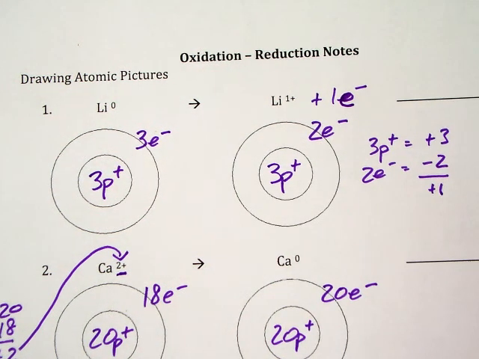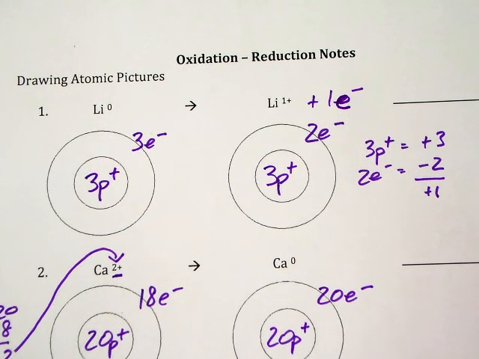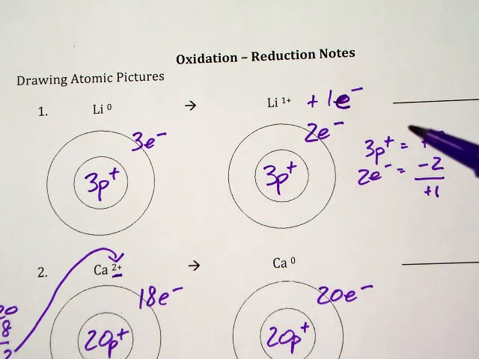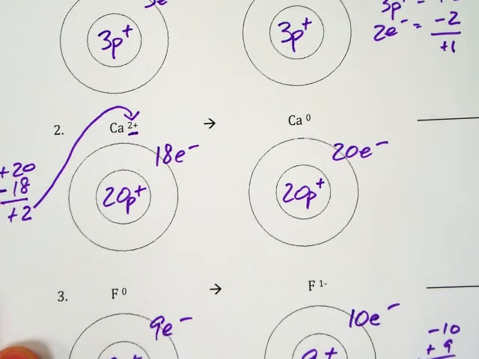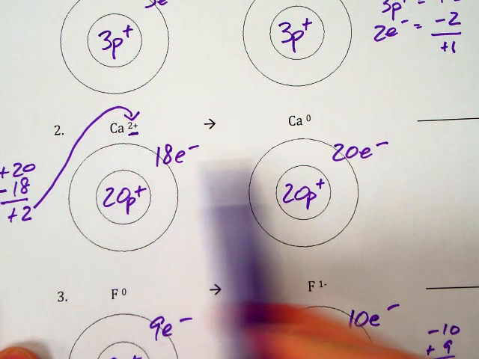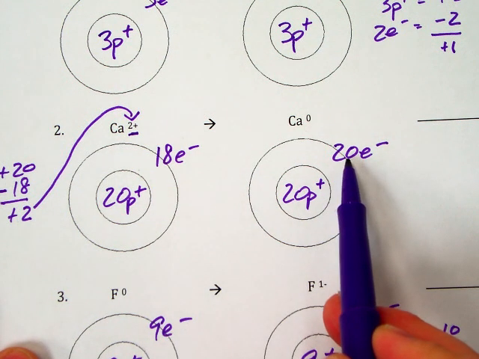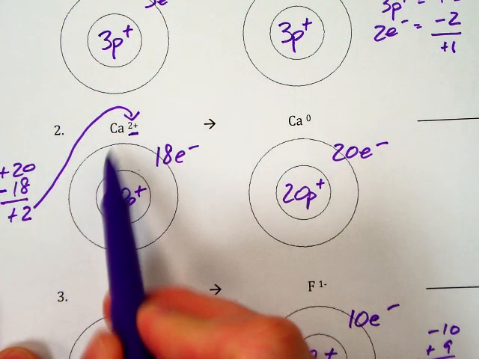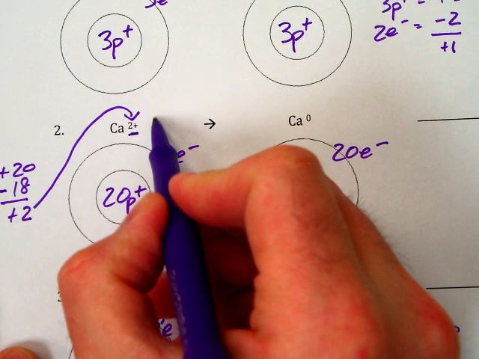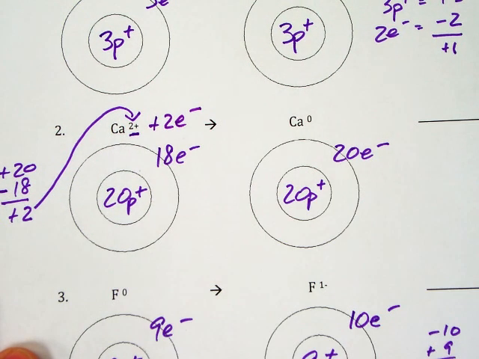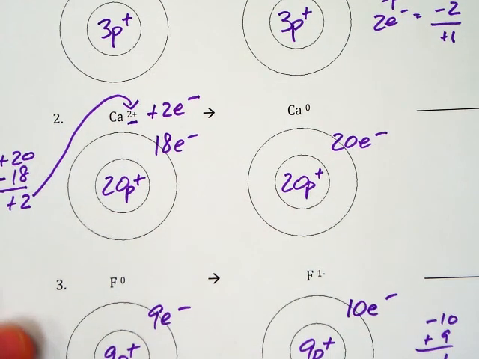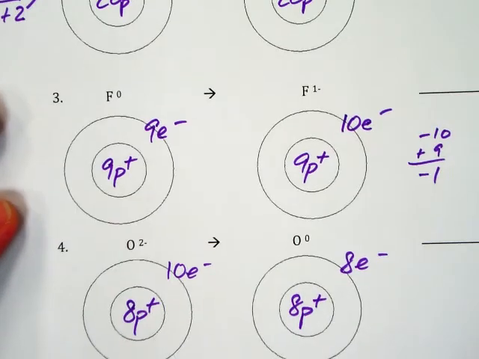We didn't destroy matter. We can go ahead and try that for each, so balance things out. In the second example, we have 18 electrons on the left and 20 on the right. So to balance this out, we need to add 2 more electrons to the left-hand side, so we can add them right here. Okay. You pause the video, you can try numbers 3, 4, and 5 and see what we come up with.